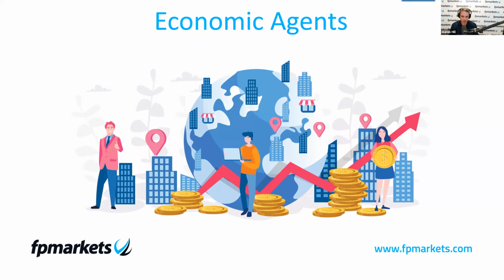Another economic agent, which I will touch on quickly, is the government. Of course, they provide the rules and regulations on how firms and consumers should really interact. Government provides law and order. They also deliver what's known as public and merit goods for the wider economy, and attempt to correct for what's known as externalities and inequalities.